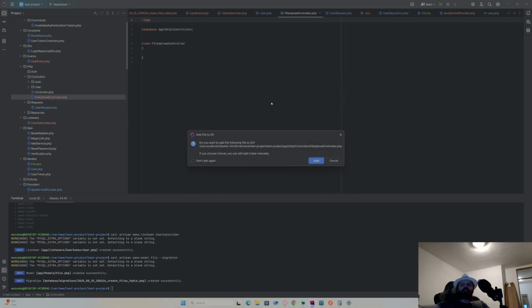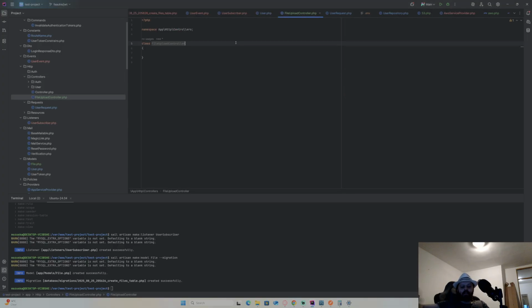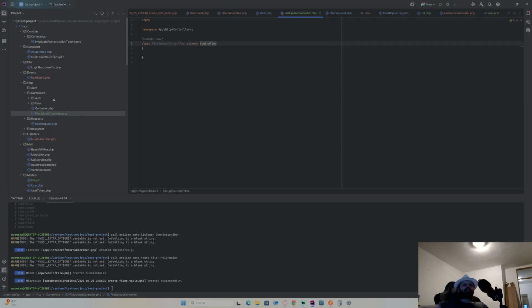This will handle all file uploads from one controller, extends controller, and I will also need some constants here. There basically will be some file constraints. We need some file types because I need to set which file type and which file owner.